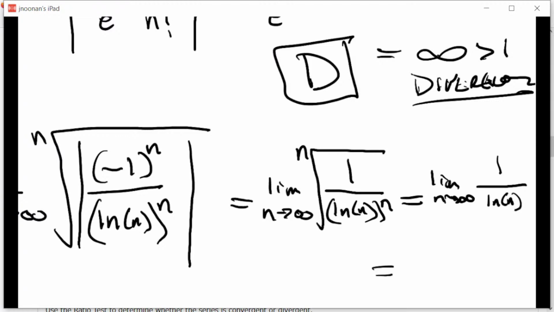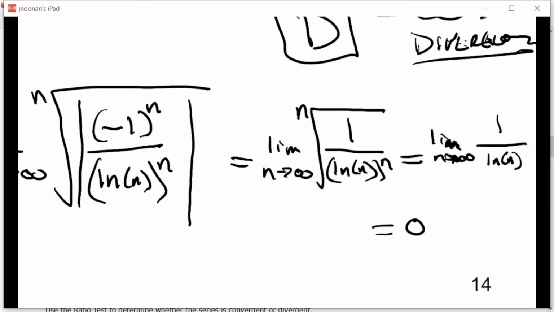All right, now I need to do this limit, even though it doesn't look like a limit. Such a mess. But Sydney, you know what that limit is, don't you, when you do the limit as n approaches infinity of this? It is 0, because natural log of n just keeps getting bigger and bigger. So that ends up being 0.